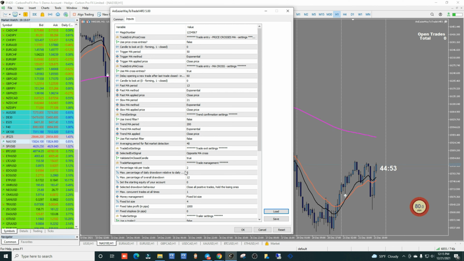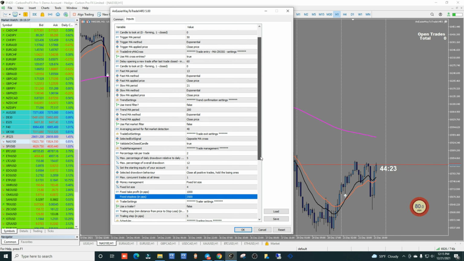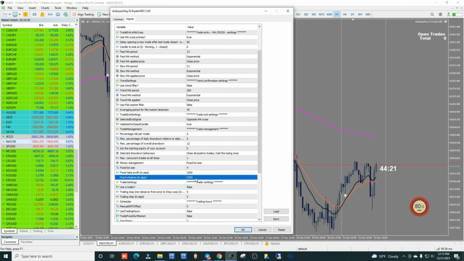You want to come over here and actually set the lot size that you want and your stop loss. On this one, the stop loss would be 35 pips, so you'd put 3,500 on this one. I'm sorry, not 35,000, 3,500. 3,500 on that one for a stop loss. On NAS 100 or US 100, it'd be 3,500 if you want a stop loss. Leave the take profit alone because we're only going for 10 pips on this one.